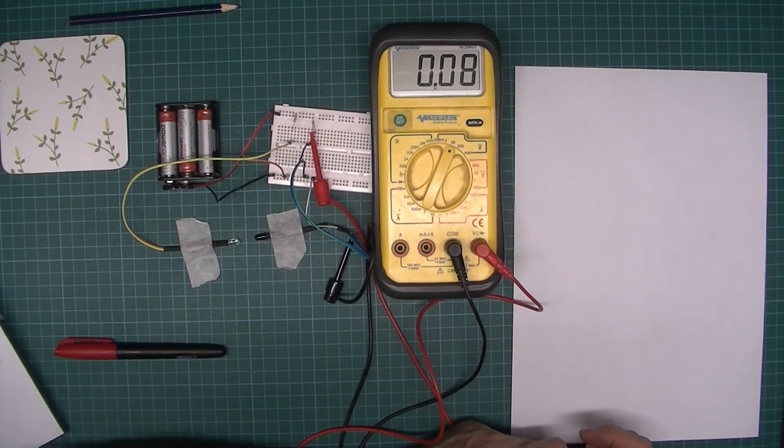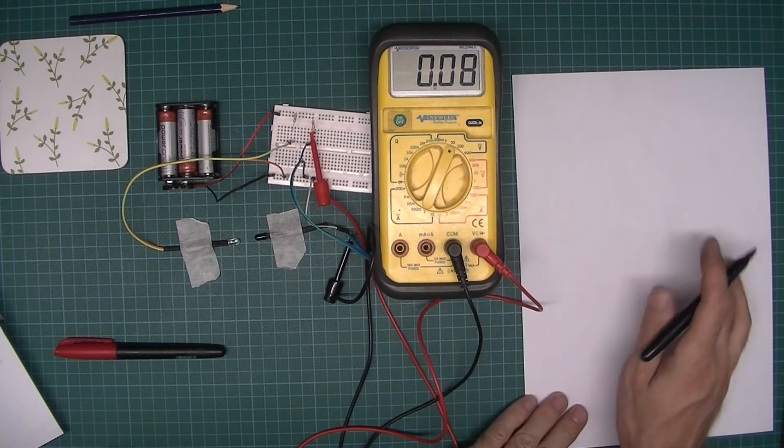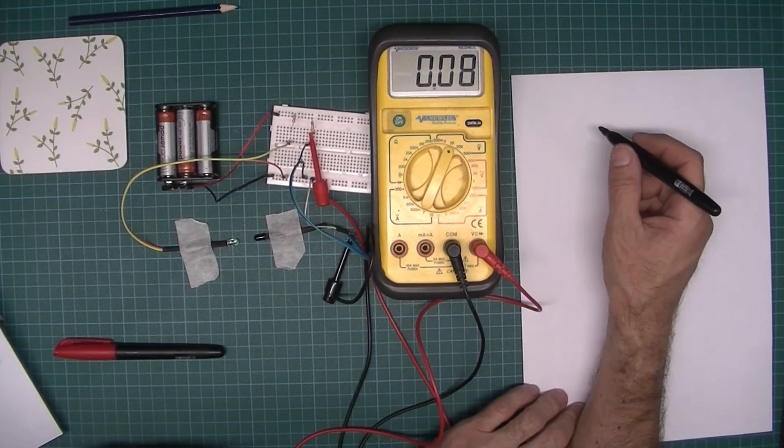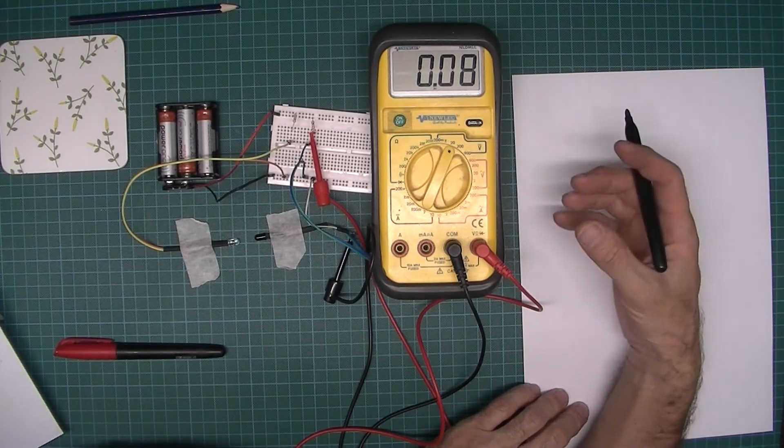Hi, I'm recording this video for my GCSE electronics students. I had a question from one of the students about using a motion sensor, and my general advice thus far has been for GCSE projects to probably stay away from motion sensors — the sort you can buy on eBay. There's nothing inherently wrong with them, but if you're doing an electronics project it would be nice to actually do some of the work yourself rather than buying ready-made modules.